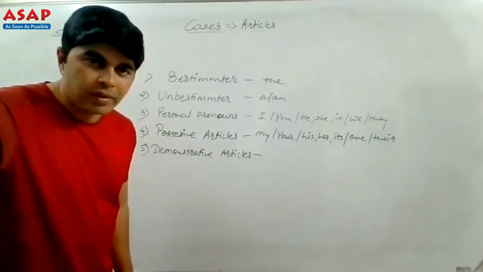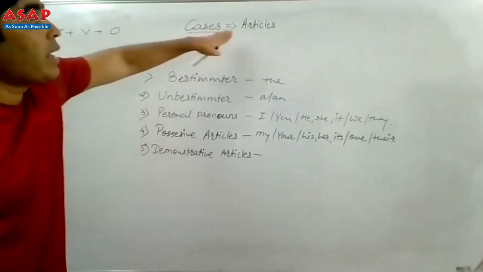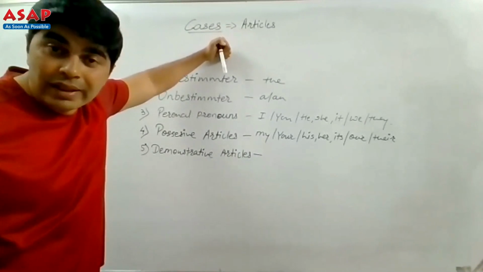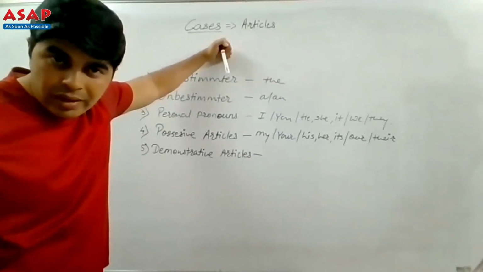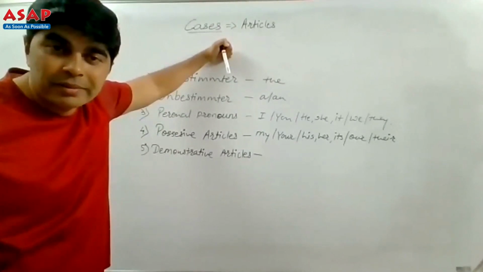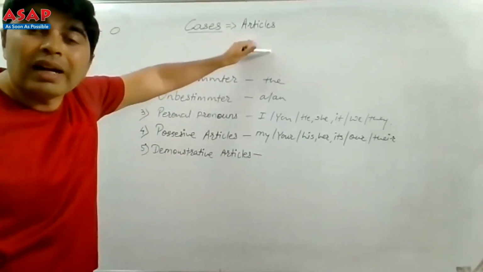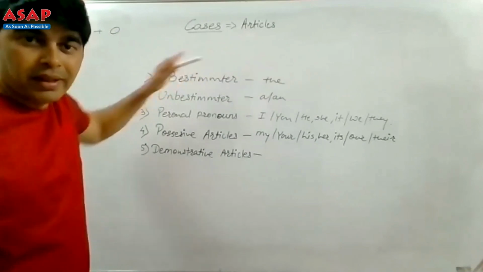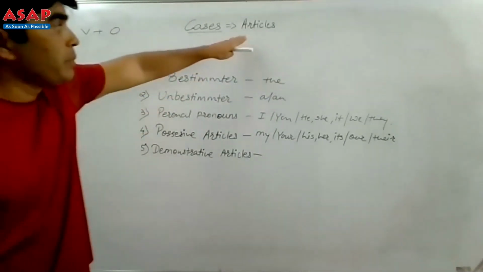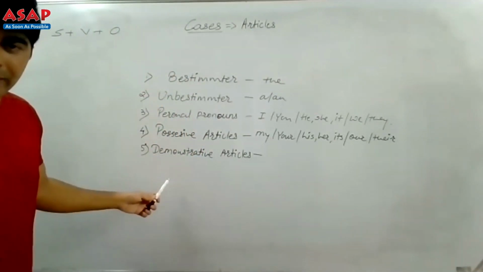The bestimmter, where you started. It means cases are related to articles in the sentence. We discussed that tenses affect the verbs in the sentence, right? A comparative or superlative degree will affect what? Adjectives, right? In the same way, cases will affect the articles in the sentence. Now, what articles exactly, or what part of the sentence? Articles means people may understand only a and the, but what all will be affected, that I'm mentioning here.